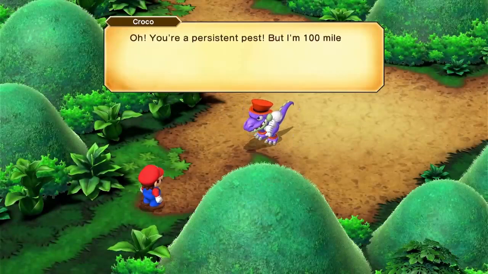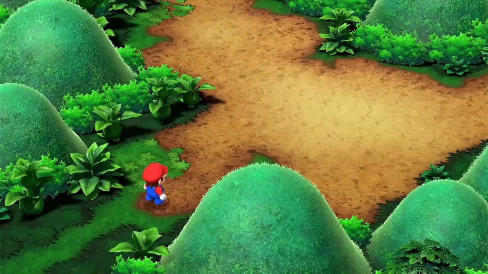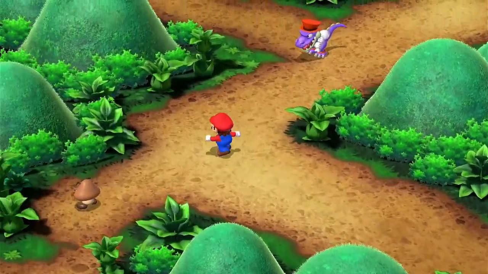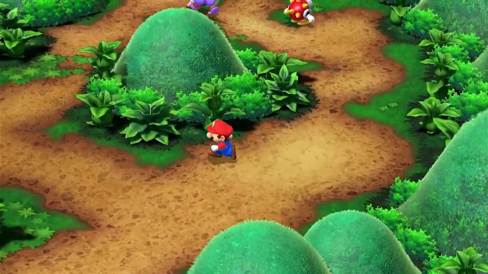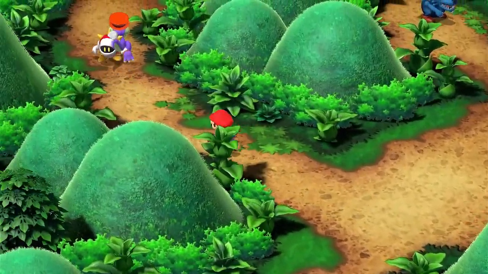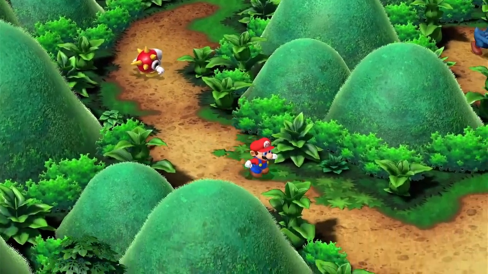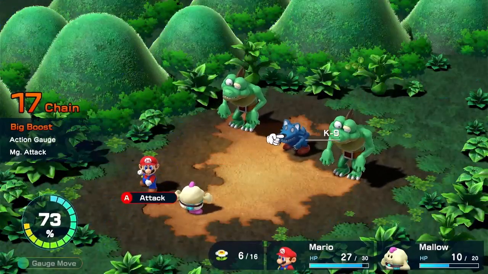It's been 18 minutes. Oh, you're a persistent pest. Find out I'm 100 miles ahead of you. Oh, excuse me. Is this the end? I don't think it is. Oh, wow, it is. Okay, this video is going to be a little extra longer, because we're going to fight Croco now in that case. There's something over there. Actually, no, we're not going to fight Croco because there's still quite a bit. There's some areas I completely forgot about that we haven't gone through yet.